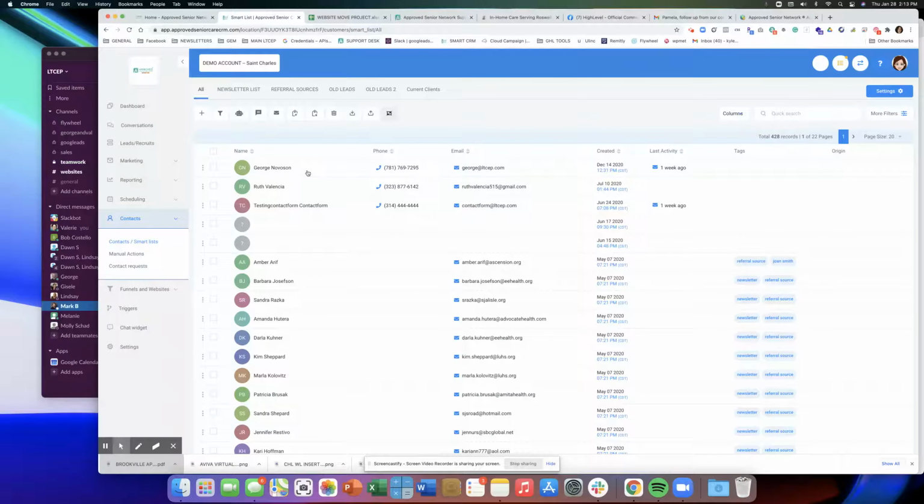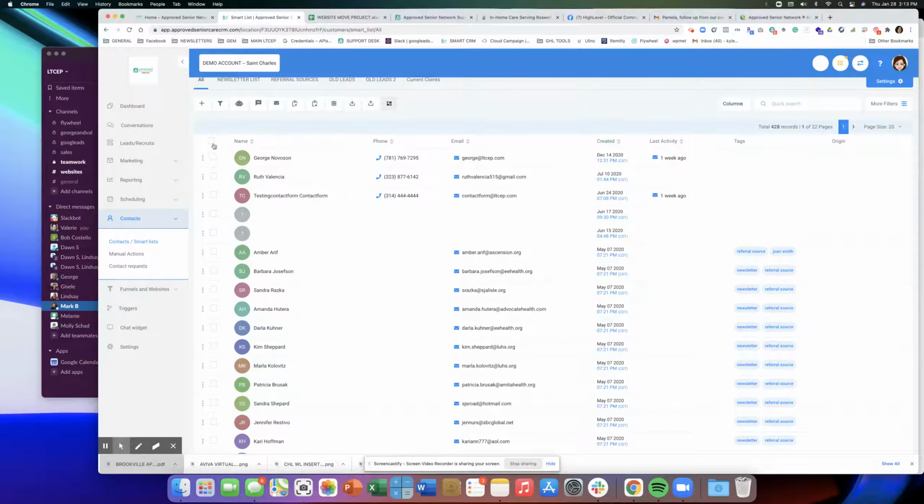Here's what we do. You go to your contacts. Let's say you want to send a message out, but you don't want it to go out for 5 days. You want to send it out 3 times over the next 15 days to certain people, whatever you want to do. So what we're going to do is select all of these people. I can select everybody in my list.